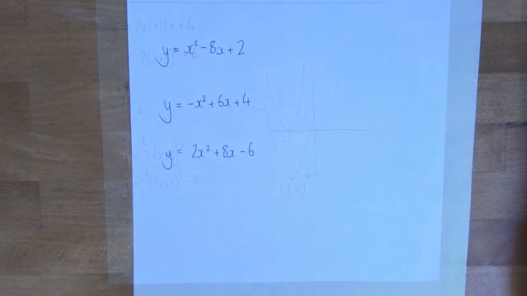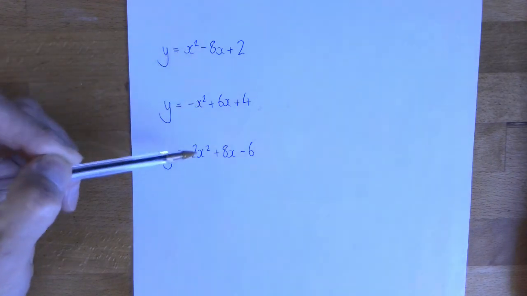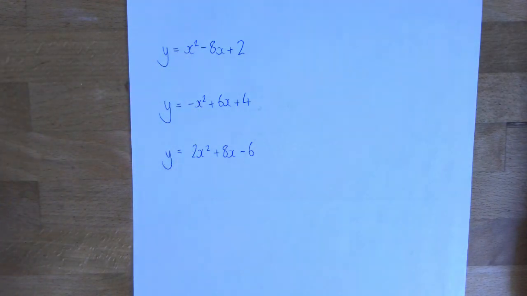So your task for today is nice and easy. Here are 3 other quadratics. I'd like you to go through the same process. I'd like you to complete the square. I'd like you to sketch them using the step-by-step approach that I recommended. And then I'd like you to check them using your calculator by not typing in the completed square version, but typing in the original version and just checking that you get the same turning point as the calculator gets.